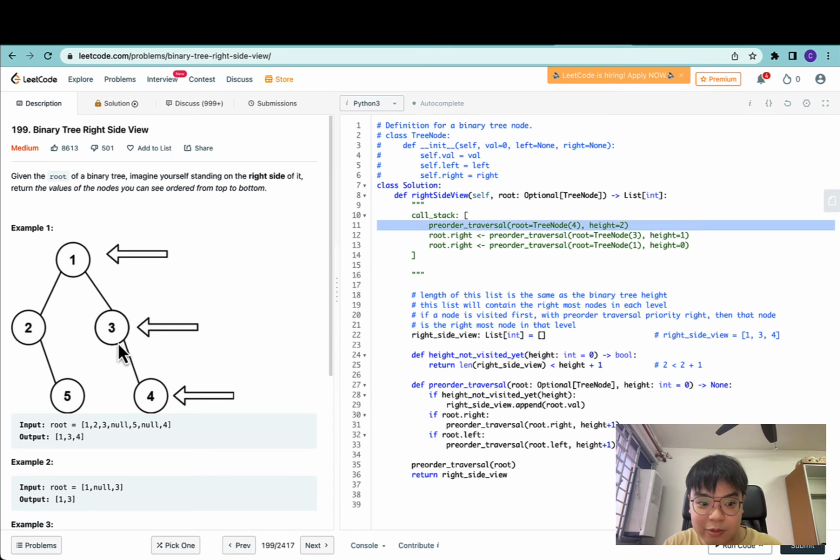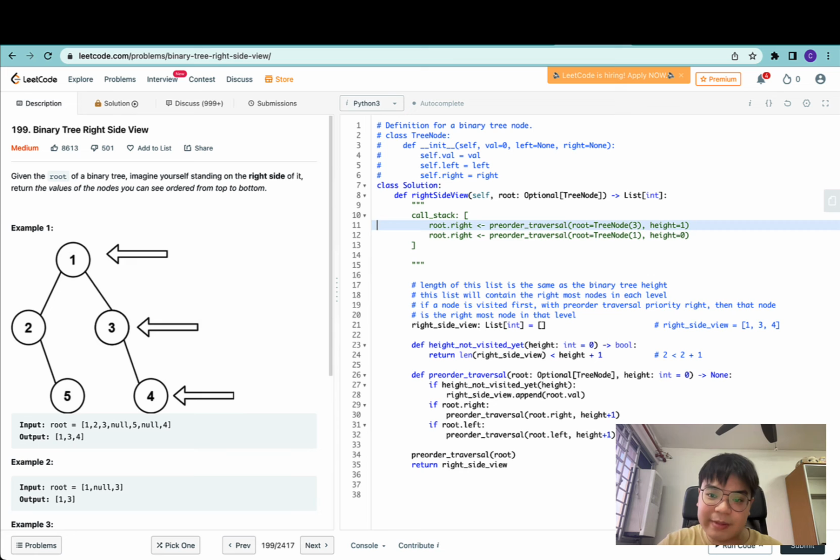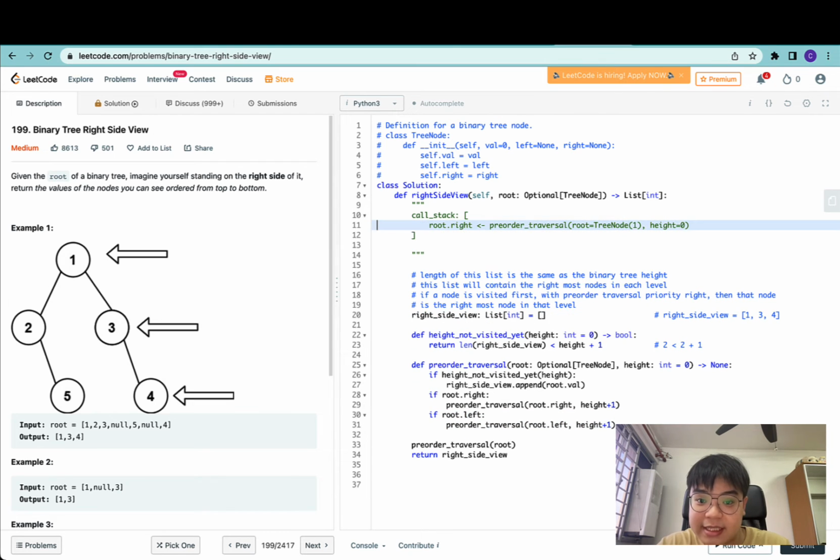We've pretty much traversed all the way from 1 to 3, 3 to 4. And now we can terminate our function call at 4 and return back to 3. So let's terminate this and let's continue. So now we are at the preorder traversal function call for node 3, and now we are over here. So because 3 doesn't have any left child, we can terminate this.